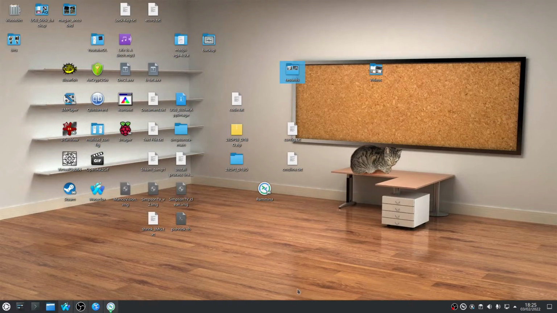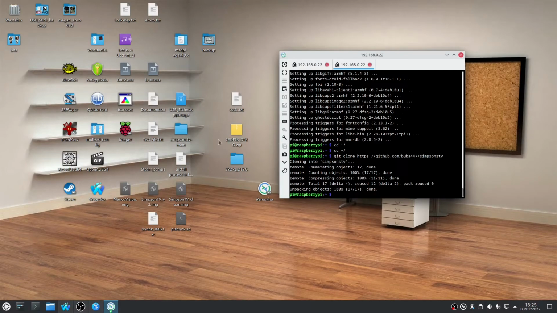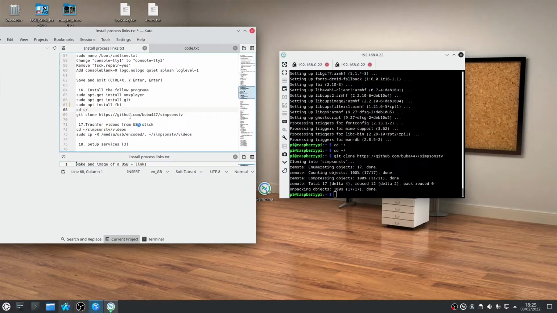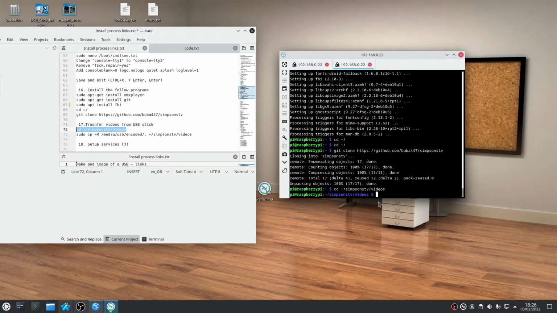So that's just plugged in a USB into the secondary port on the Pi, and we now need to, oh god, change directory to the Simpsons TV video directory on the SD card.